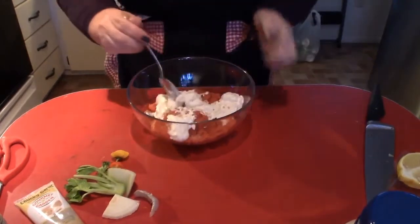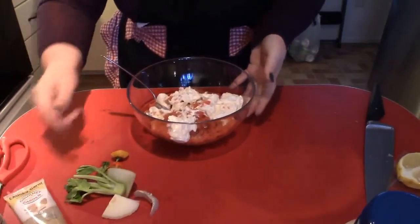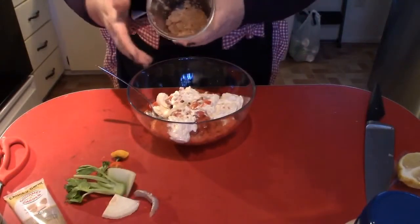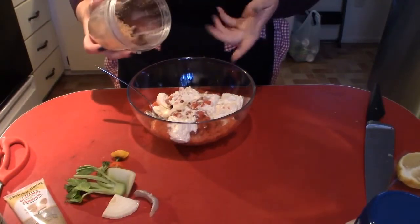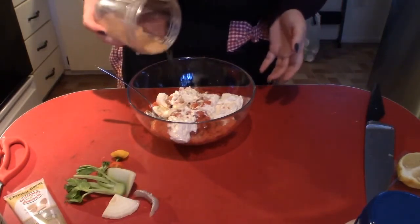So I have my mayonnaise, lemon juice, and fresh crushed garlic in here. For my new keto diet, I'm going to use pork rinds instead of crackers or panko or breadcrumbs. I've seen a few of the keto channels use pork rinds instead of breadcrumbs. So this is my first attempt. I hope it makes it even more delicious.